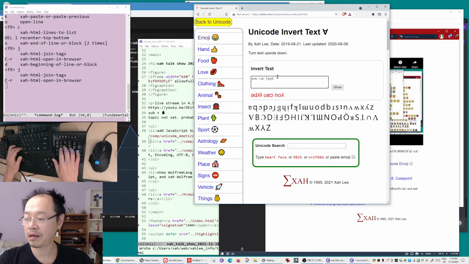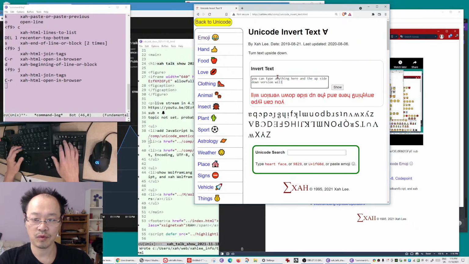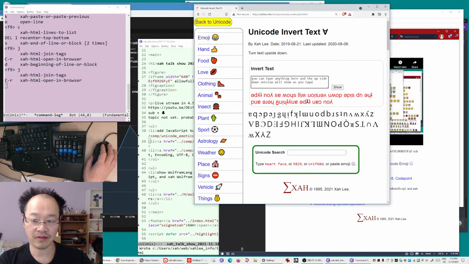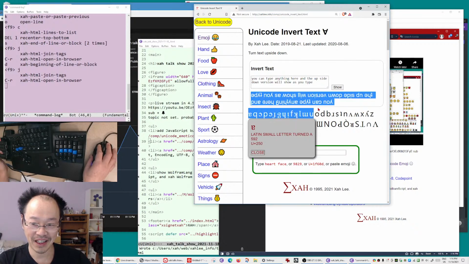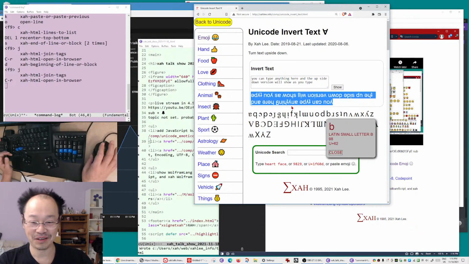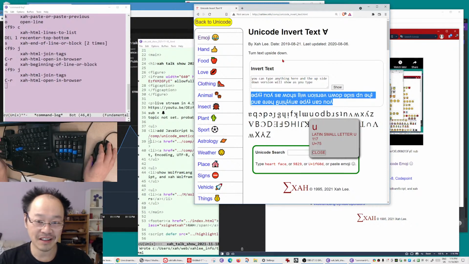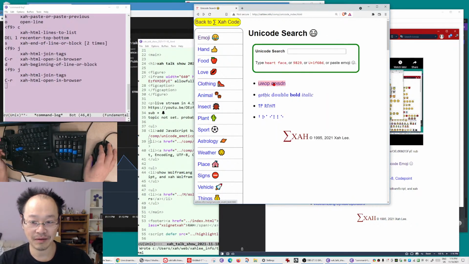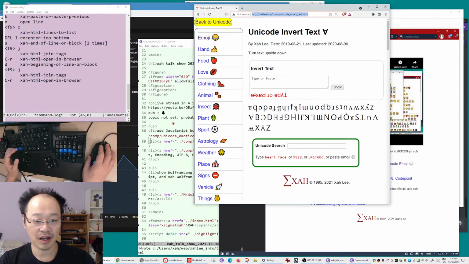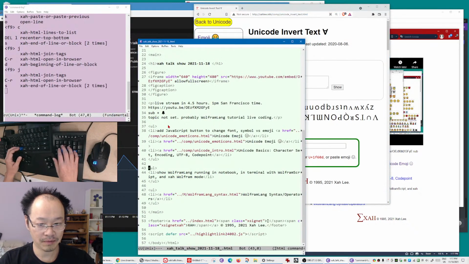You can type anything here, and the upside down version will show as you type. That's very interesting. So you can copy it and paste it on Twitter or wherever, upside down text. Then there's a few more upside down pages. So copy the URL. Let's paste it here.